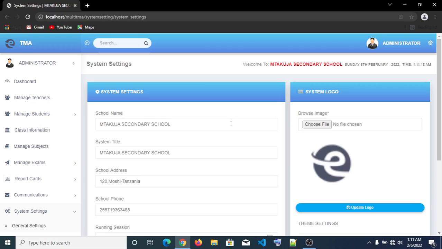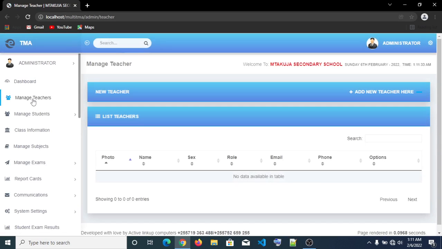So the administrator is required to register those teachers who are going to sign in to the software and enter the student score. The administrator will click manage teachers, where the page for the teachers will open up, and we don't have even a single teacher in the Mtakuja Secondary School.